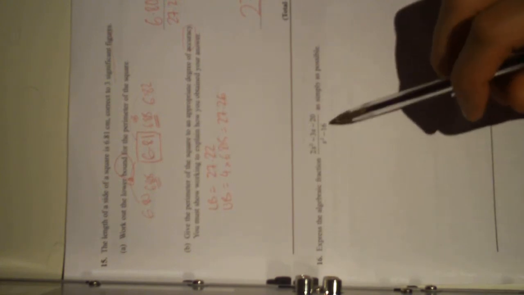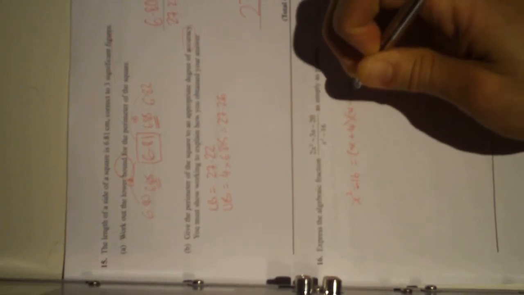This is a classic question. You get this type of question in pretty much every paper, and people do struggle with it. You've got a quadratic on the top for which the coefficient of x squared is not 1, and it's therefore pretty hard to put into brackets. And then you've got this x squared minus 16 on the bottom. In this type of question, you've almost always got one quadratic expression for which the coefficient of x squared is 1. And that's the one you should factorize first. x squared minus 16 is your standard difference of 2 squares. So x squared minus 16 is going to equal x plus 4 times x minus 4.